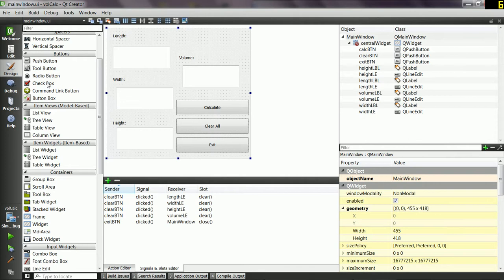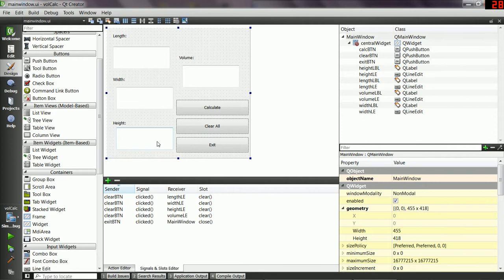So we want to take the QString inside of the length LE, width LE, and height LE, and we want them to become numbers, actual integers that we can multiply. Alright, and we'll save that inside of an integer.